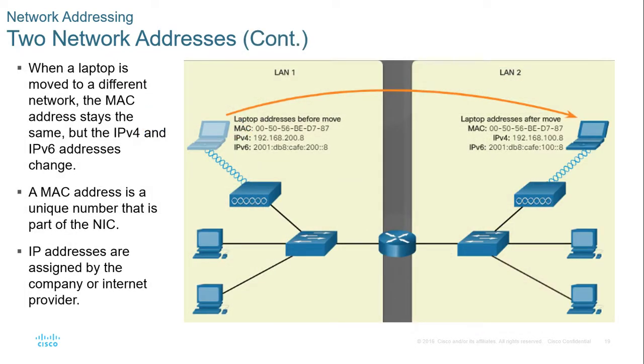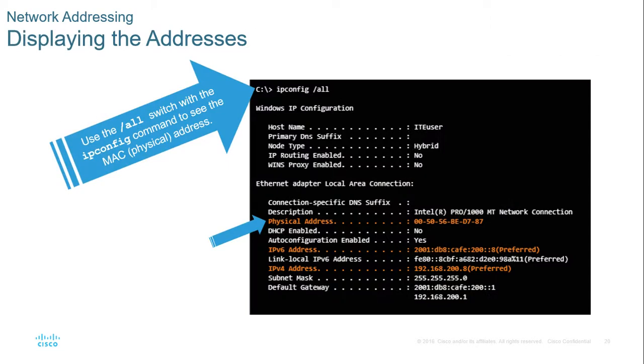Network addresses. Now, every system is going to have both an IP version 4 address and an IP version 6 address. If you want to try that, you could just get on your Windows machine or your Linux machine and run ipconfig or ifconfig on your command prompt, and you're going to see all of this. It will show you all your network adapters and all of their MAC addresses and also their IP version 4 and IP version 6 addresses. Okay, good enough. Yes, so you have it here.